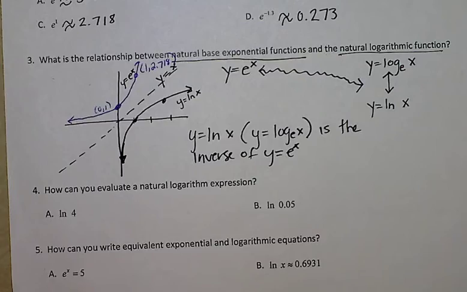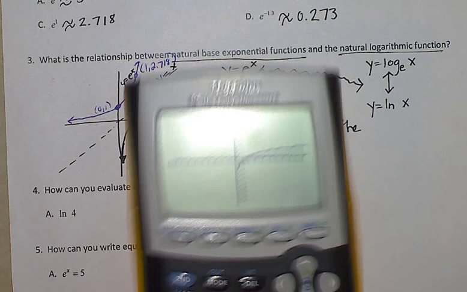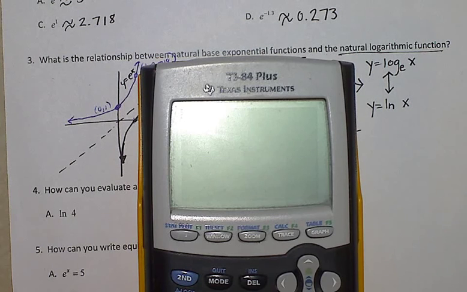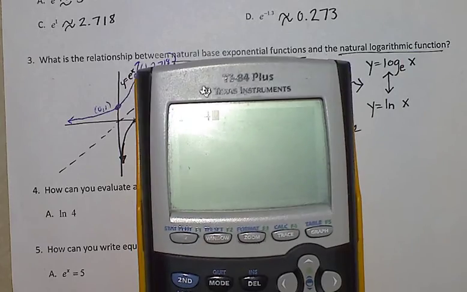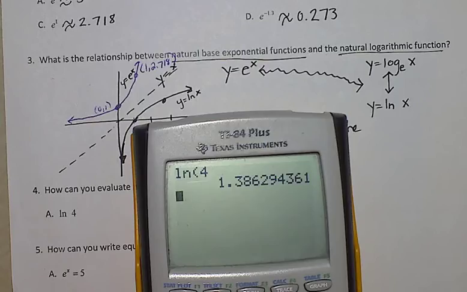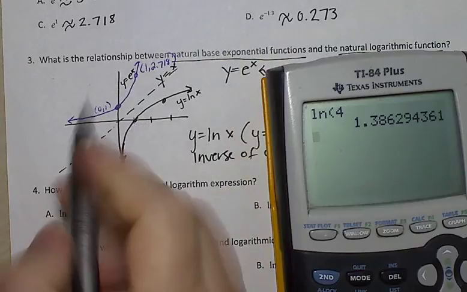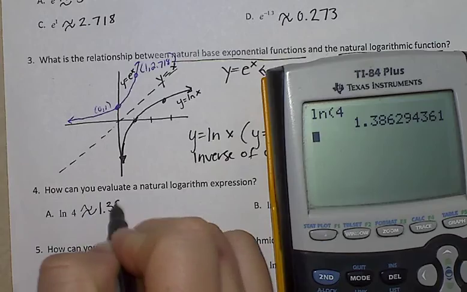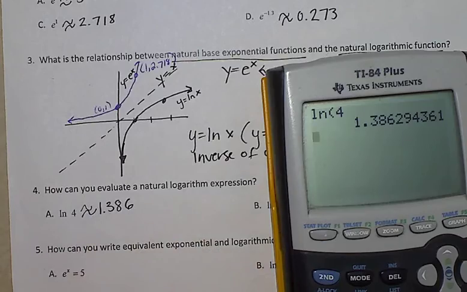Okay, we're going to go back to this mindless work just like number 2. How do we evaluate these ln's? So let's press clear. Find the ln button, the natural log. So the natural log of 4, it is irrational, so we'll round it to the nearest thousandths. It is approximately 1.386. With your partner, please do B at the same time I'm doing it. Go ahead.